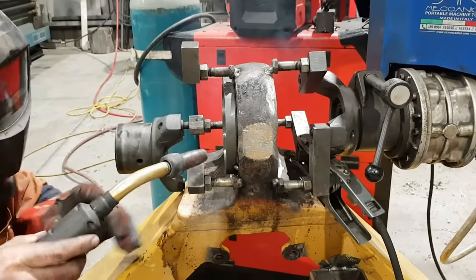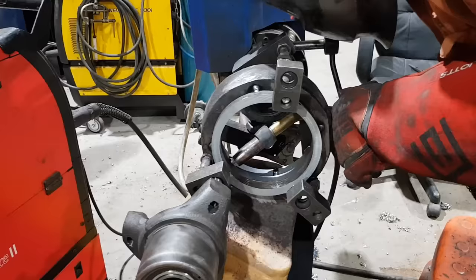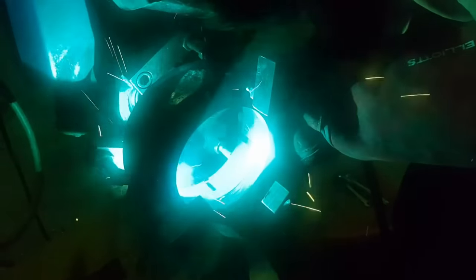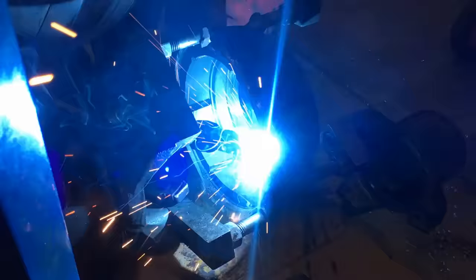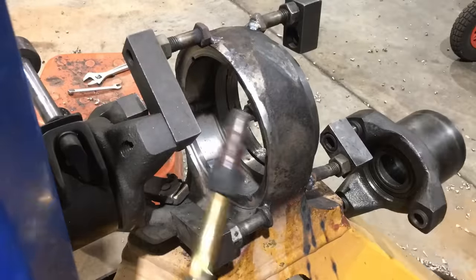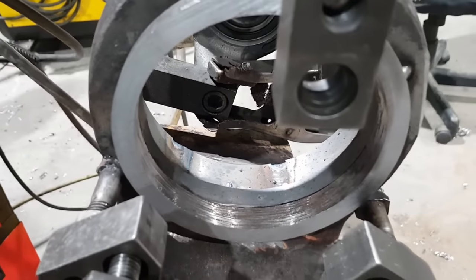Now this is just a spare piece of hydraulic tube I had laying around. I just quickly turned it to size on the ID and then just parted it off. So it's best to weld the bolt holes up by hand. A line borer would sort of just pass over the top of them and leave a cavity in there. So we're just going to weld them up by hand and machine that face back down to size before welding. And there's a little bit of a gap between the runoff ring and the eye. We're just going to fill that so there's no dramas when we go to run the bore welder in there.